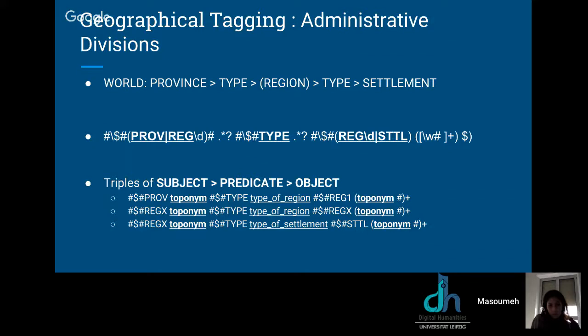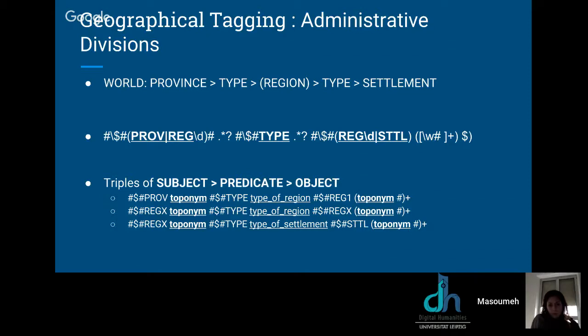For the hierarchical division, we followed a pattern of a division which follows the major provinces of a ward. I mean, ward means the area of what you're working on, and then trying to divide it into subordinate regions down to the settlements.